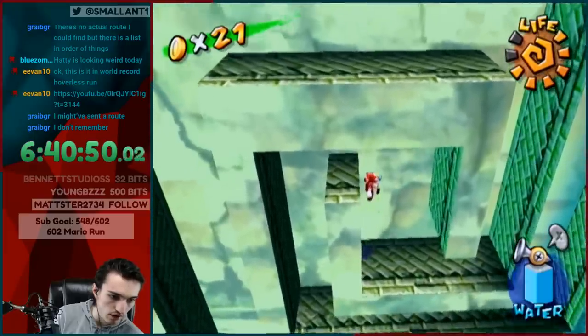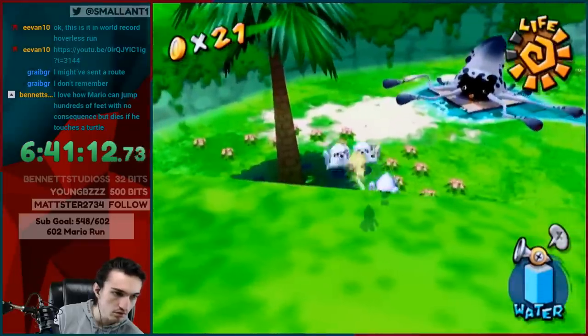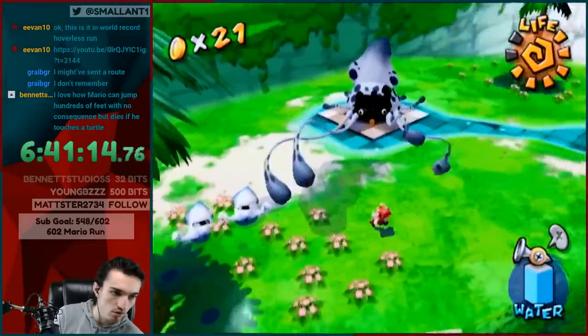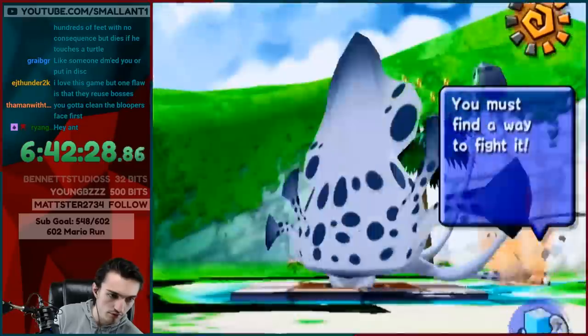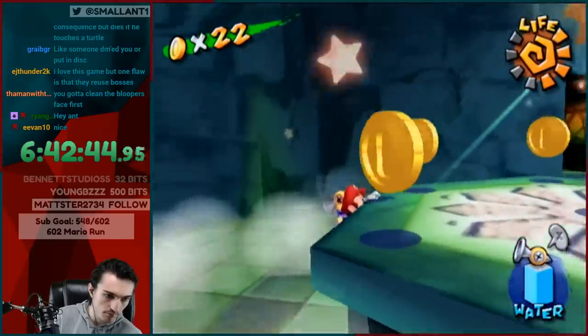This would be so easy if I had hover. You just skip this whole section. What is this? Oh, this is actually where we're supposed to go. Nice. I think that'll be enough. Yep. There's our shine. Alright.